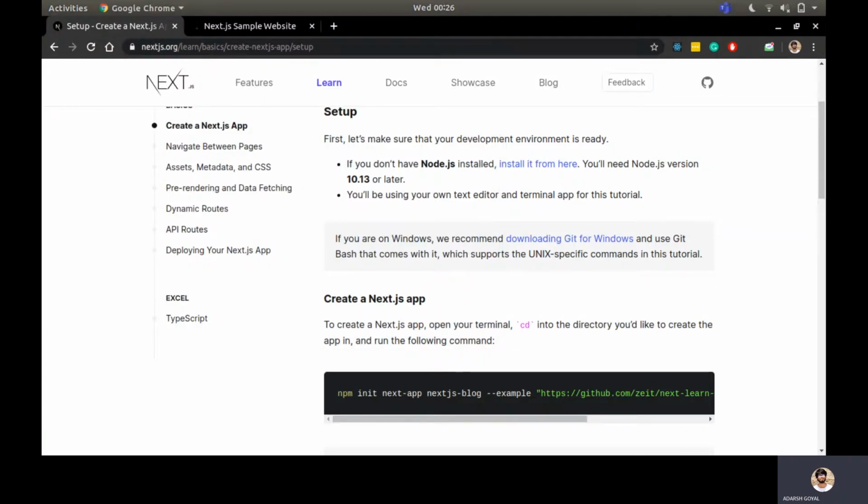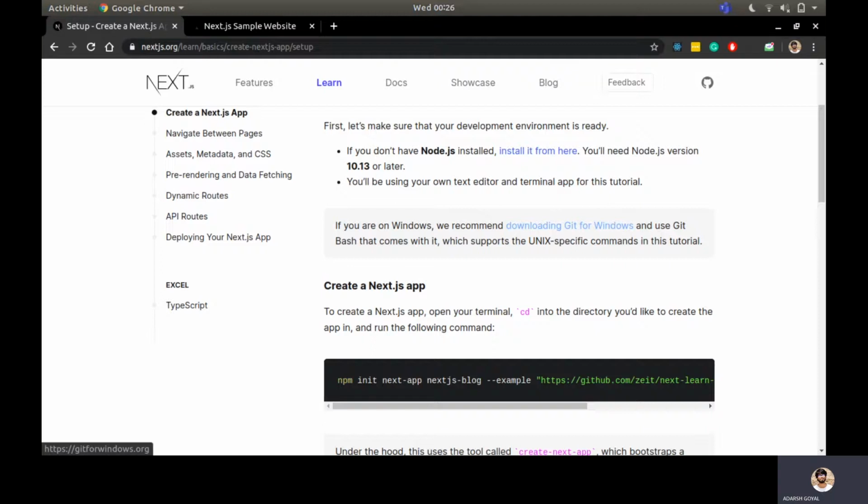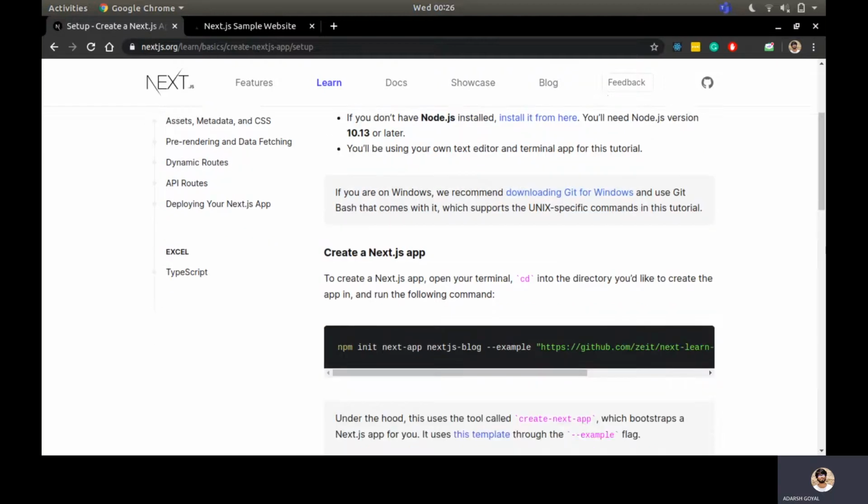You will be using your own terminal app. So to show this demo, I will use the VS Code editor and terminal app. If you're on Windows, no, I am not on Windows.